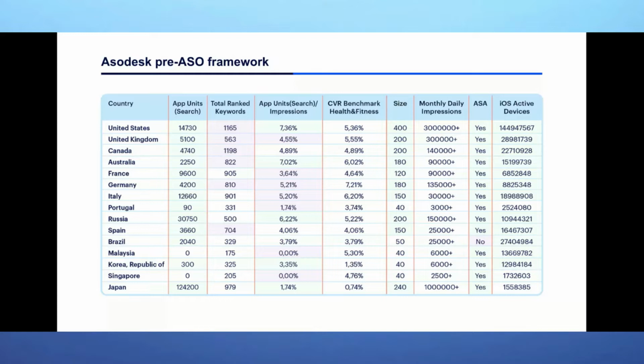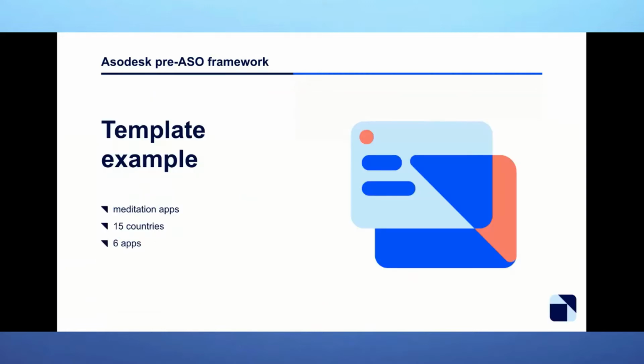So this framework is especially valuable for decision makers, marketing leads, ASO leads. It helps to prioritize and plan organic traffic optimization activities, as well as to do results assessments, as I've said in the first part of the presentation. So let's go through our framework and look into specific metrics we use.